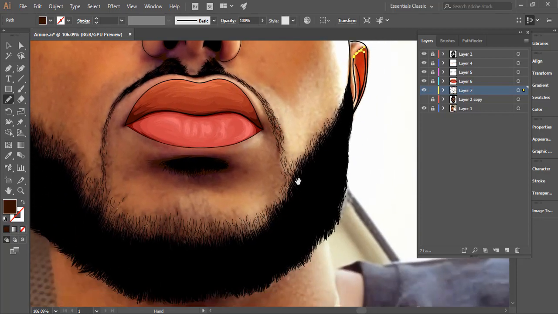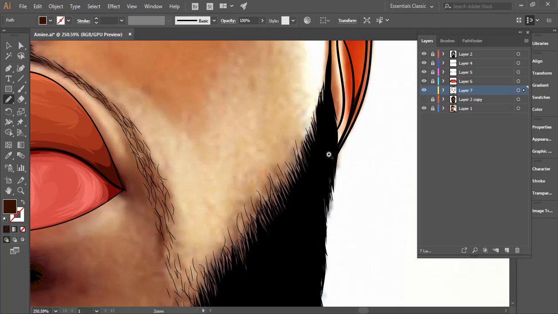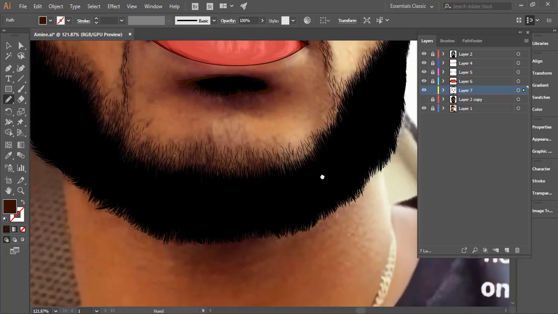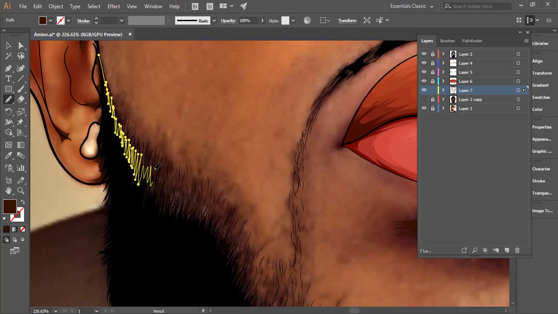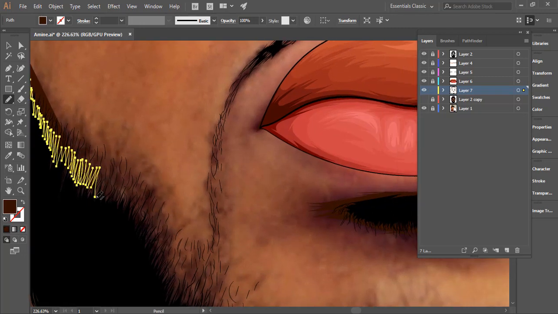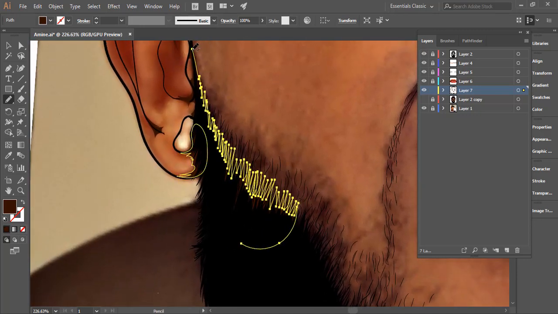I think that's all. Okay, so for the beard, I won't be adding there. I think I'll add here. So let me increase this. Okay, it's increased. Sorry. I need to get it very well. So let me join that.